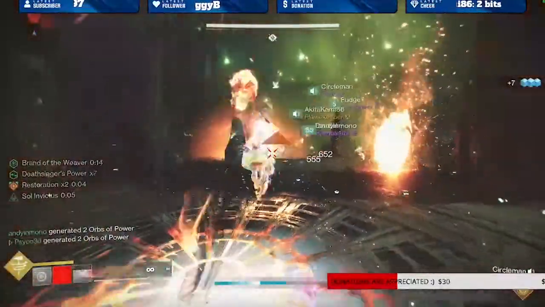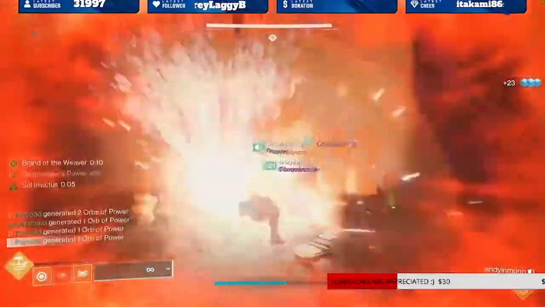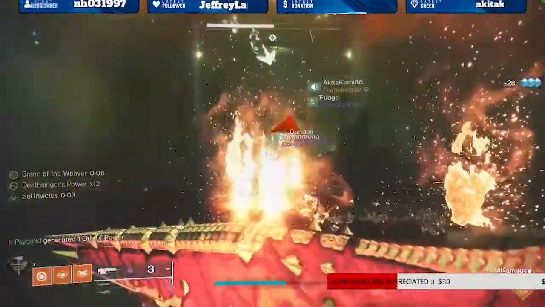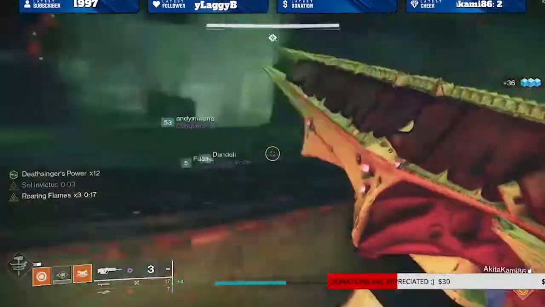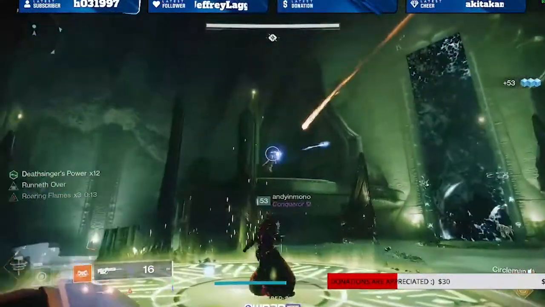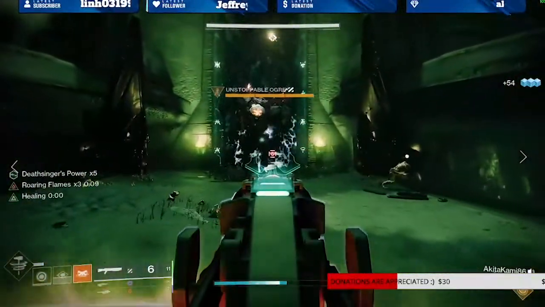Now remember, there are a couple of things you're going to have to take note of here. There are unstoppable champions, so make sure to have unstoppable weapons to kill them, because they can kind of ruin the entire encounter, because in this encounter you're going to have to be really fast. And if you're doing a three-man rotation, you'll have to constantly keep swapping and stealing the buff.